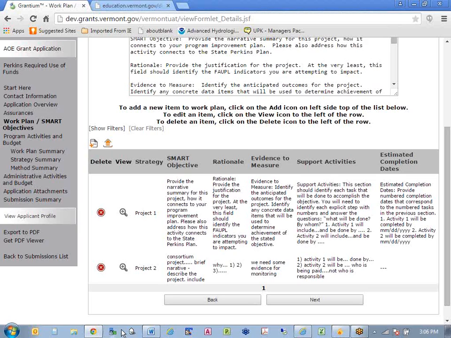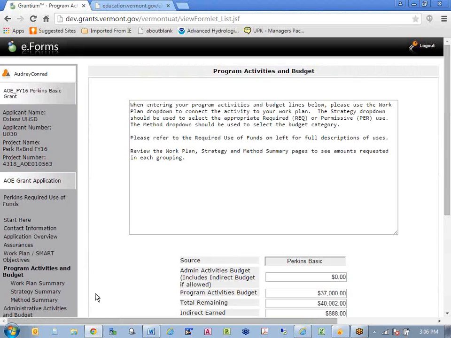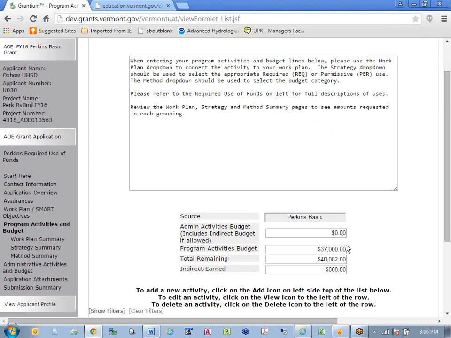Okay, the next page that you would do after you've entered your work plan and your projects is you want to enter the budget for that. You would do that under the program activity and budget page. There are instructions at the top. There's a grid that shows you where you are in your budget entry. I have not done any admin activities yet.